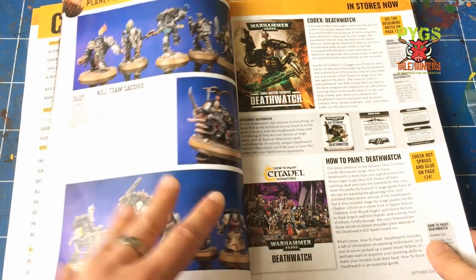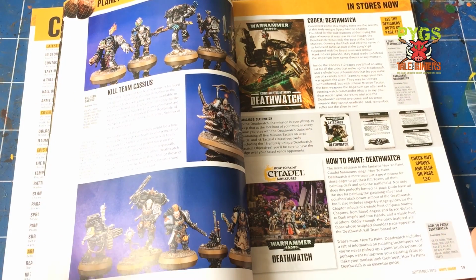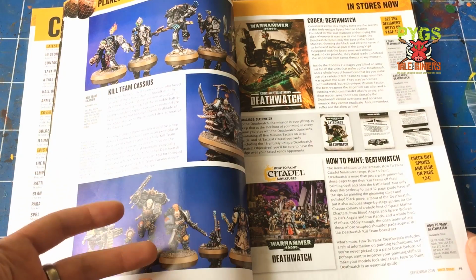This is a long section. And some people are going to treat this section as an advert. They're going to go, that's just an advert. Well, yeah, it is. But we need this. We need to know what's coming out.